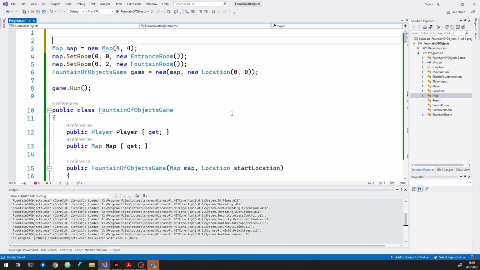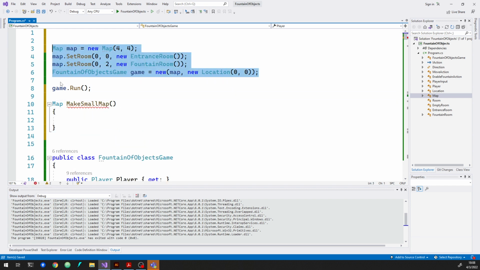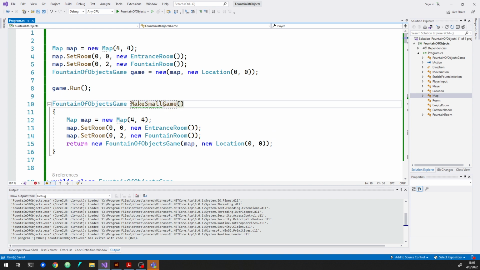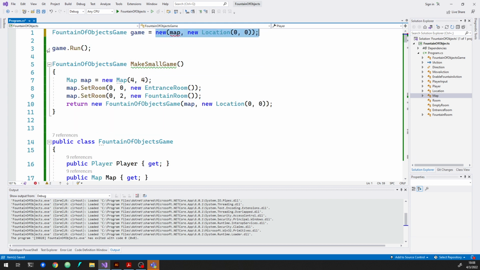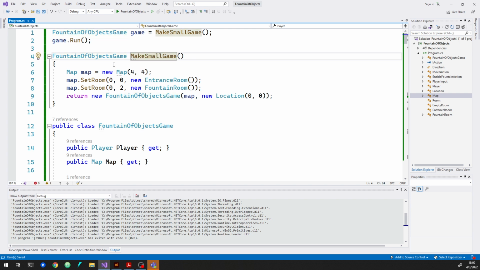So now I'm going to put this in a method. Let's make the method down here. It returns a map, make small map. And I'm going to put most of this in here. We don't need to save that in a variable. We can just return new. Return a new game. Oh, I'm returning the wrong thing. In fact, let's call this make small game. And now we can just say, all right. So once again, we've made even more changes and we still haven't actually made it so the game supports different sizes of games, but we're getting closer.